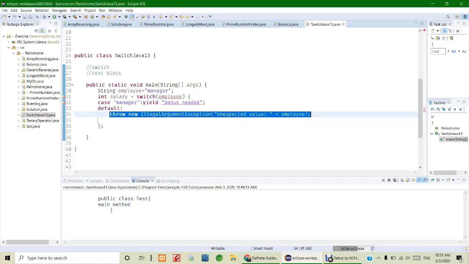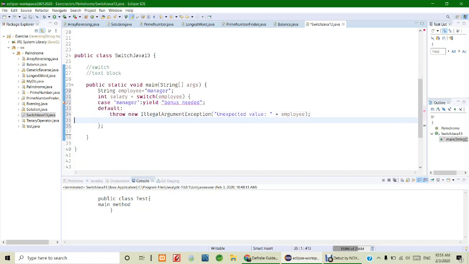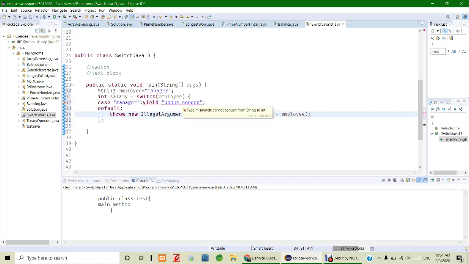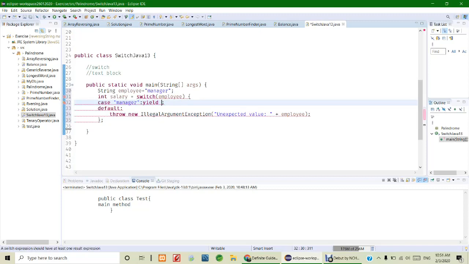As it says, we need to put the default as well, the default statement, and convert string to int salary. Okay, in here we write something for salary, for example 5,000, right?